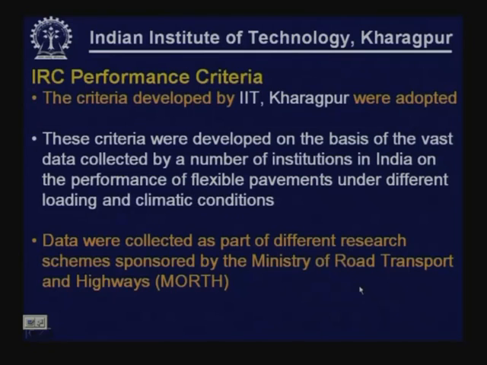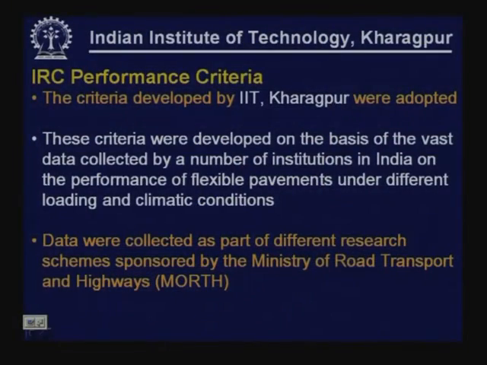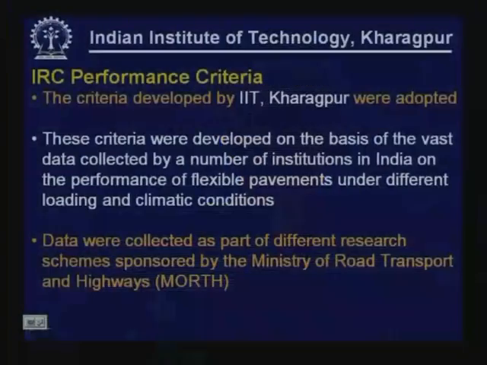The criteria developed by Indian Institute of Technology Kharagpur were adopted in Indian Roads Congress as performance criteria for both fatigue failure and also for rutting failure. These criteria were developed on the basis of vast data collected by IIT Kharagpur and several other institutions in India, on the basis of observation of performance data of several pavements having different types of construction. All this data was pooled, analyzed, and two main performance criteria were developed.